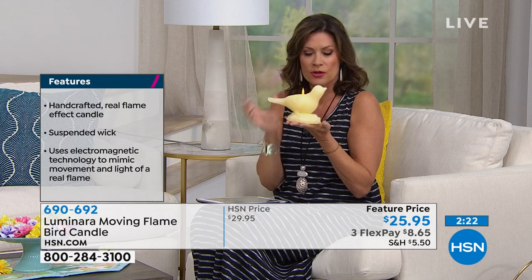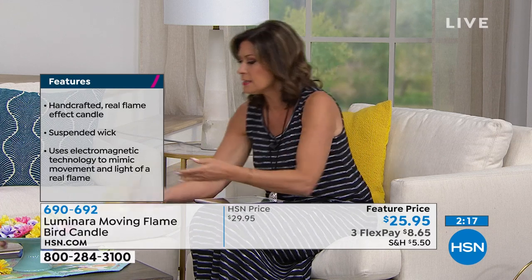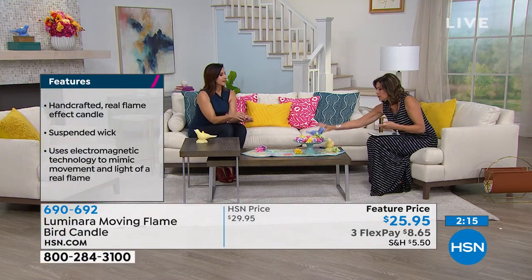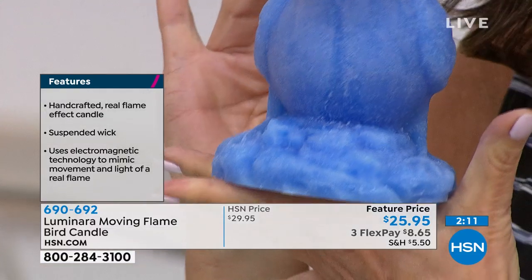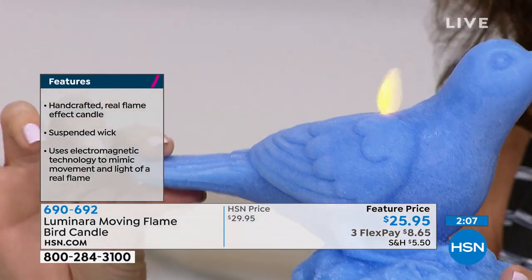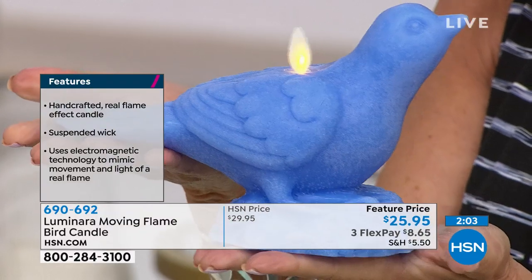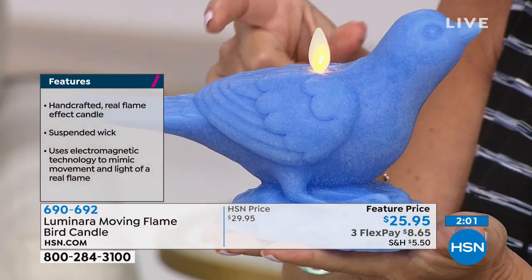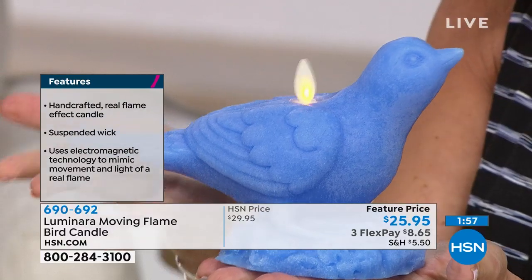I wanted to show you, and I think it's hard maybe with the blue one — here, let me put the blue down there. I think you'll see the detail even better when I hold it up close. You can see even from the front — look at the detail on the feet and everything. Absolutely just beautifully done. About eight and a half inches, so it's not some tiny little thing. It's a perfect size. These aren't your little votives — this is a full size, beautiful piece that you're going to be able to put wherever you would like it.